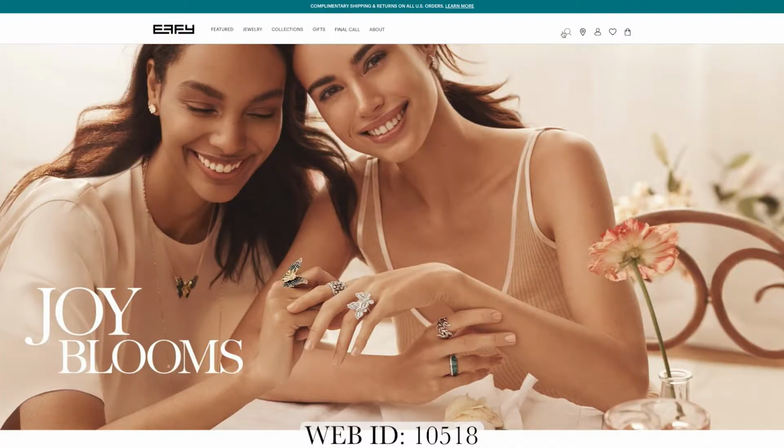But I love the look of this. It's just, once again, quite simple, but it has got that element of playfulness, as Jenna was saying. Now, if you like this, you can imagine yourself wearing this. All you have to do is head to effyjewelry.com. Go to that website. In the top right-hand corner.